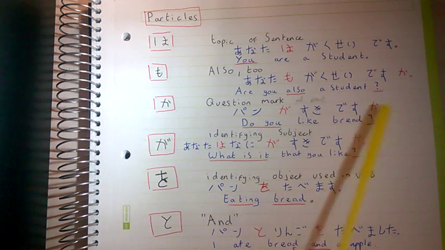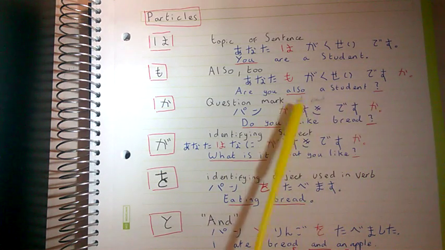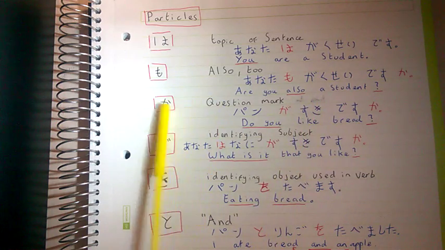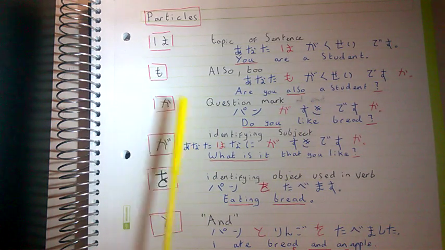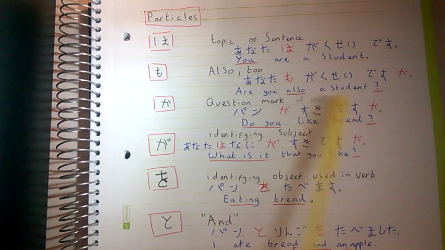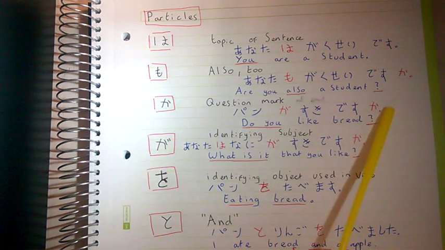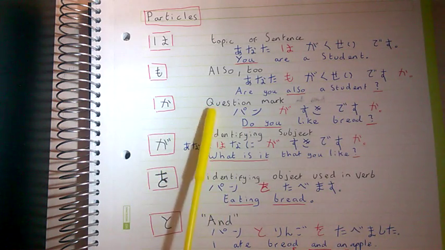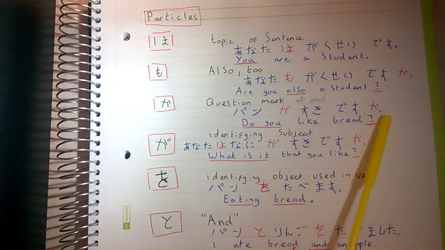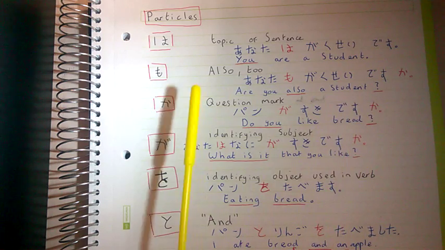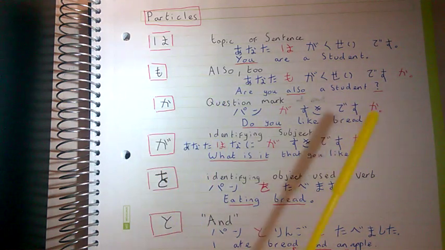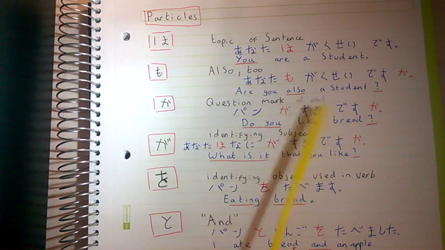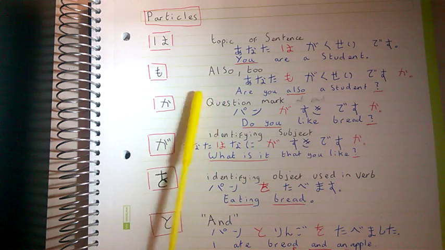Ka, for the end of a sentence. I put the word at the end, but I rubbed it out as well, because when you learn things like dareka, that's pretty much just who is it, but it doesn't have to be right at the very end with a ka. So ka is pretty much a question mark that will most likely be at the end. But when we learn the who, what, where, when, how, you can also add ka onto the word, like nanika.